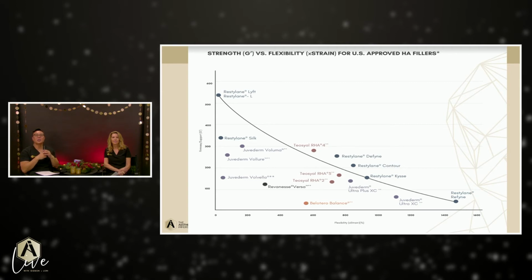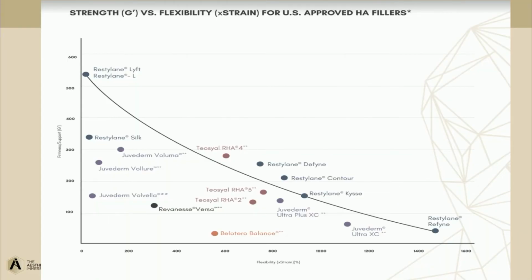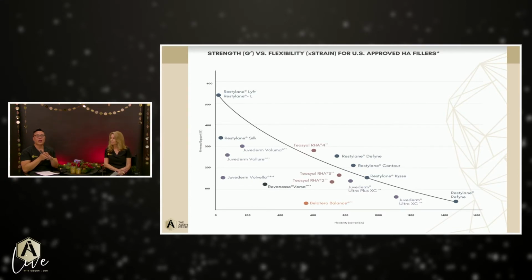Marketplace, and you can just see naturally where our x-axis is going to be your flexibility, and your y-axis is going to be the G prime. So that y-axis going up and down, you can see the highest G prime is Restylane Lyft, and Restylane right underneath it. And you have your Volbella, they spelled that wrong. Volbella is a little bit close to the lower end, but you can see closer to zero on the x-axis means the flexibility. So there's not much flexibility in a product right in that area.